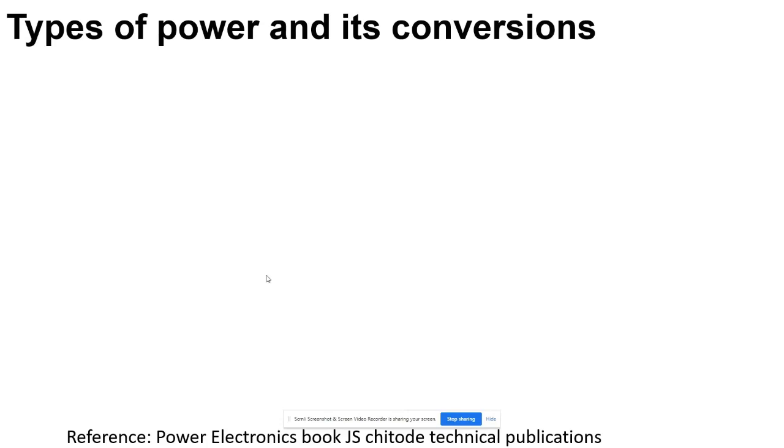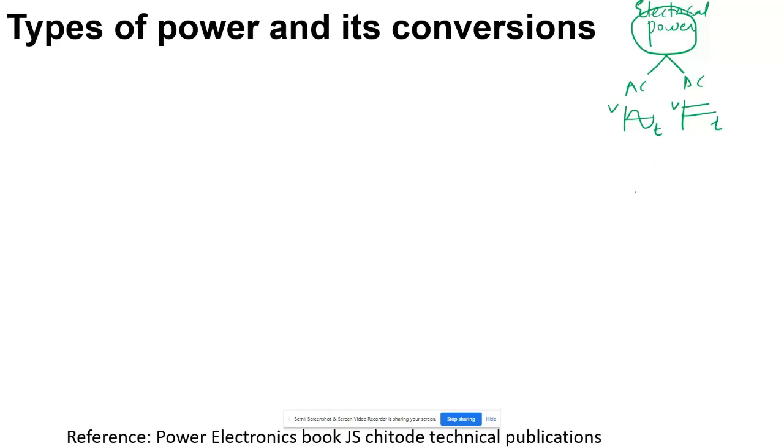But before we go to this, I need to remind you that when we deal with electrical engineering, all mechanical people can understand this aspect. Whenever we are dealing with electrical engineering, we need to understand that the electric power is of two types. Basically, I'm not talking about the mechanical power, I'm talking about the electrical power. Electrical power is of two types: AC and DC power. When we talk about AC, it is purely a sine wave. When we talk about DC, it is a constant voltage, constant with respect to time. A quantity that remains the same with respect to time is DC. A quantity that changes continuously with respect to time is AC. So that means power is of two types, AC and DC.